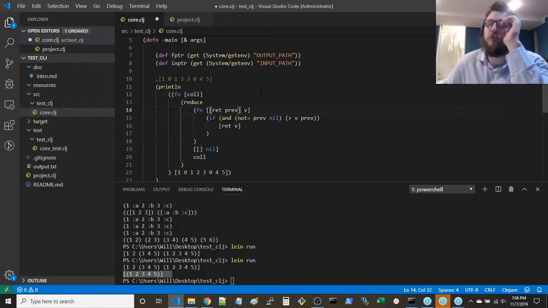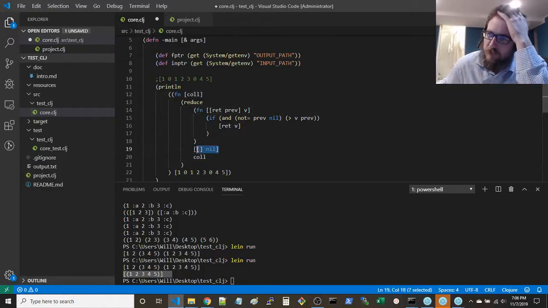So there's sort of two moving pieces. This that we're updating, and each time we're going to update this using a function and considering what's in this collection, the next value in this collection.